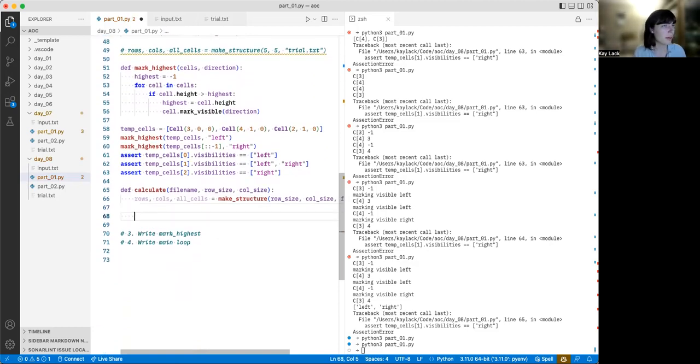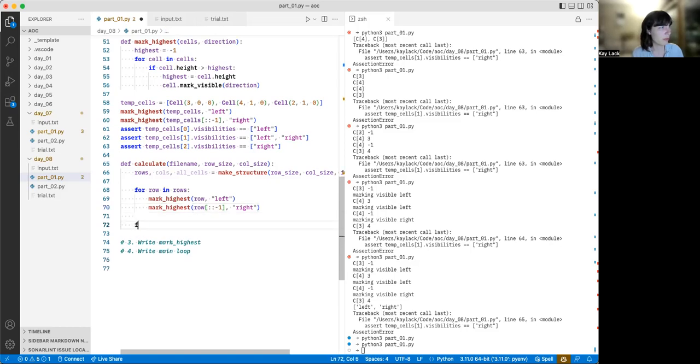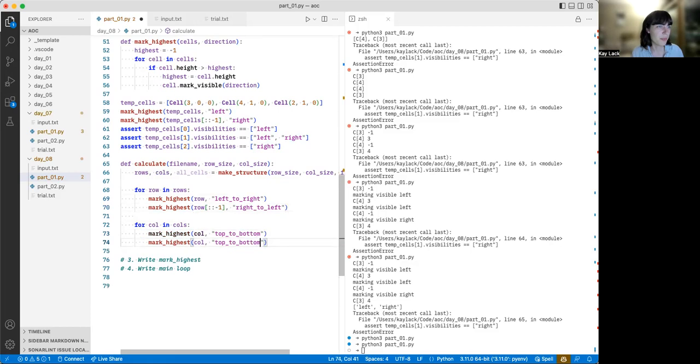Got you. Okay. For row in rows. Left to right, right to left, top to bottom, top. Okay.